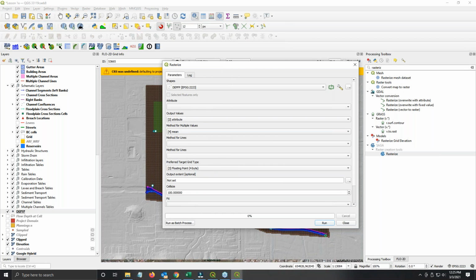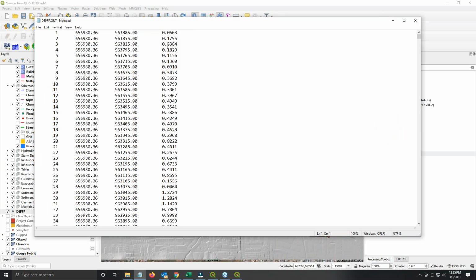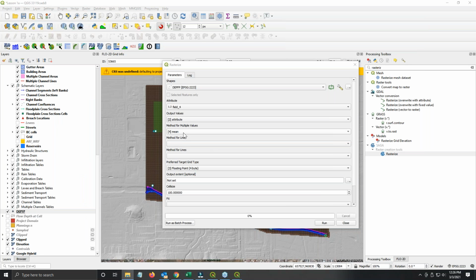So that was the layer we were on, so it automatically selected it for us. The attribute is field 4. And where did I get that from? Again, field 4 was depth. We have to put something here for the attribute, even though we don't have any lines, so I just choose the first 2 options. The variable is a float.